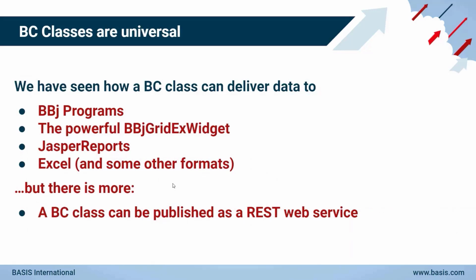So BC classes are universal. We have seen how a BC class can deliver your data to BBJ programs, the powerful BBjGridExWidget, Jasper reports, Excel, and there are some other formats supported. But there's more. A BC class can be published as a REST web service using the BBJ RestBridge plugin.